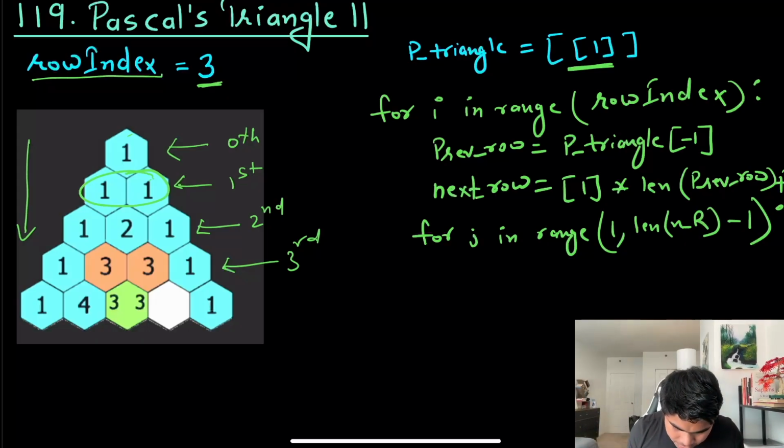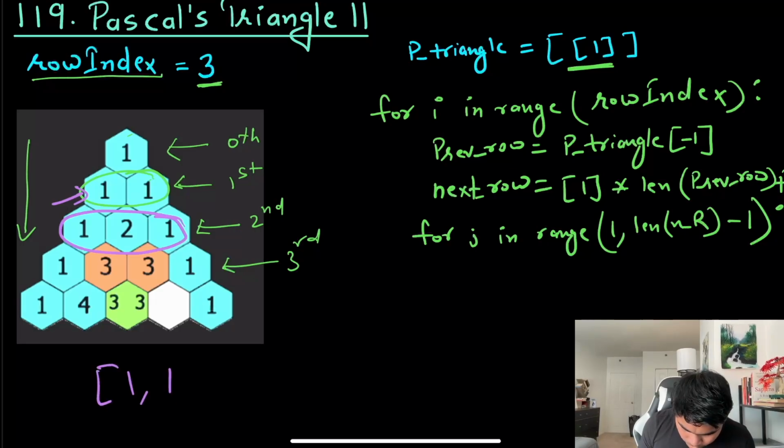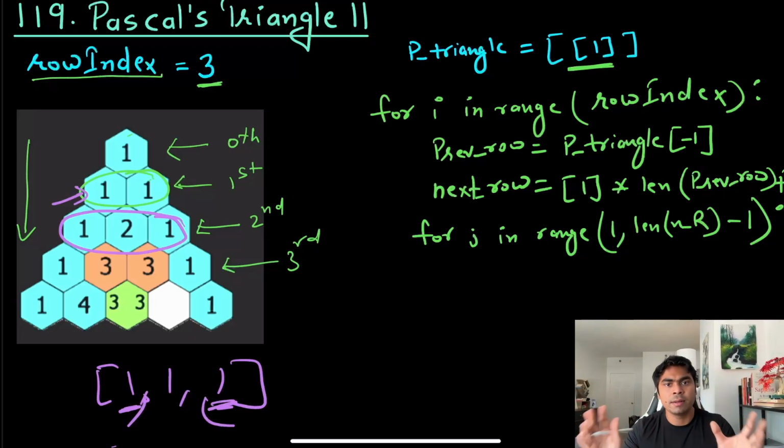So what I'm doing here is, let's say I was trying to create this row. First I take this row and its length, then I create another row with 1, 1, and 1. Now this one and this one, I want to leave them just like that because they will remain 1.